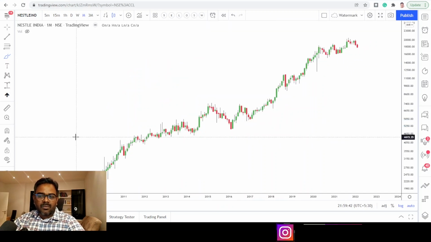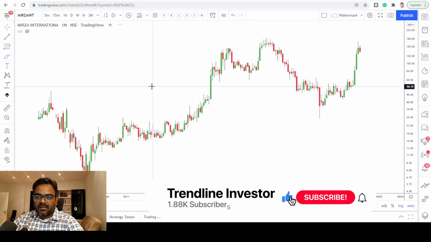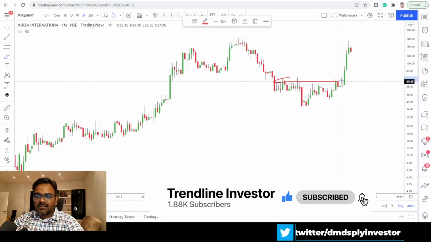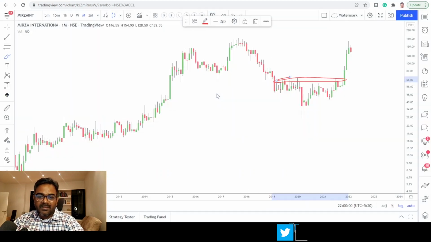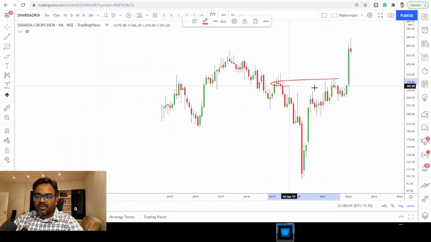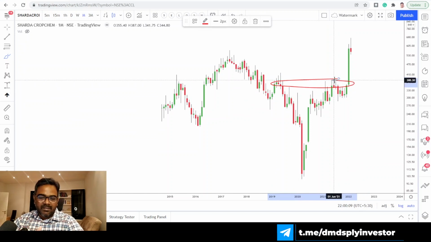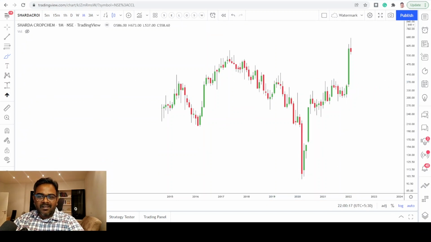Now what I want you to do is look out for stocks that I posted on Twitter, and there are a lot of stocks that I posted on Twitter which have similar kind of demand supply zones which I've identified. One of the recent examples was Mirza International. If you see, the stock had this zone over here. When it broke out, it had a one-way move up. Also, I posted a video on Sharda Crop which had a similar kind of zone, where I identified that zone, and the stock, once it broke out from that zone, had a wonderful 70-80% move. So you want to find those kind of levels and buy at that point so that you are sitting immediately in profits.